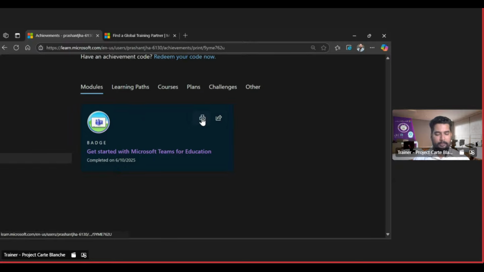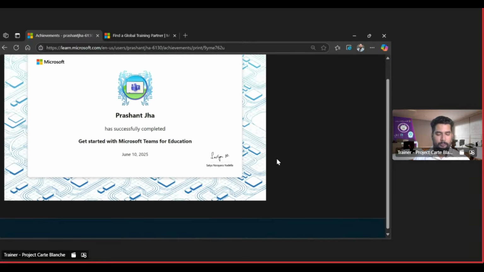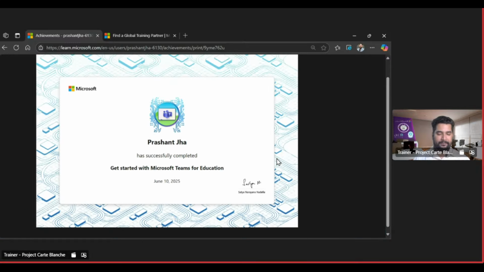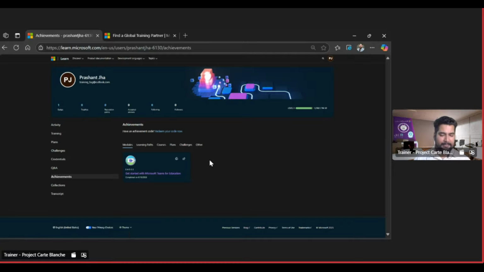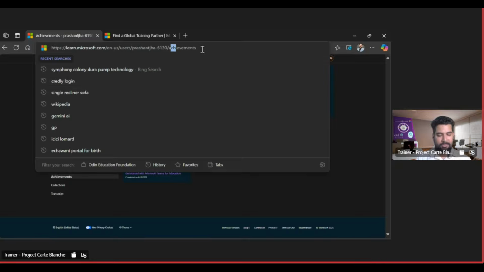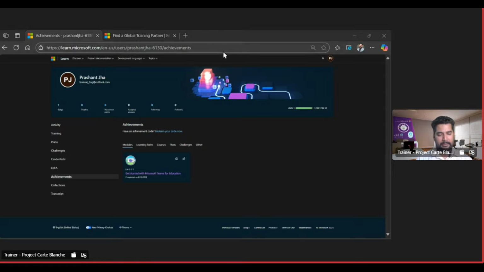And then you can print out your certificates also, right? It will give you the certificates directly generated, and that is your achievement. That's one of the benefits you get in your own self-paced learning. So that's the process I really wanted to share with you. Now if I go to this URL on the top, achievement, I can use this URL in my Edu Nominate portal, right? So I hope many things are clear to you. Let me reshare my screen.